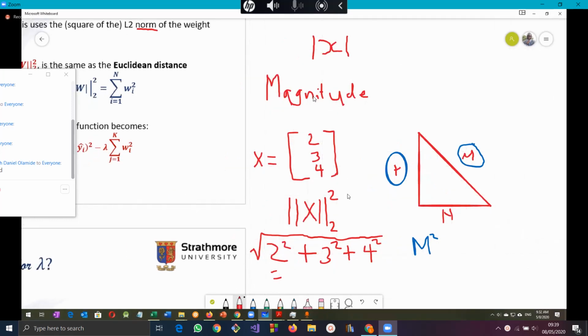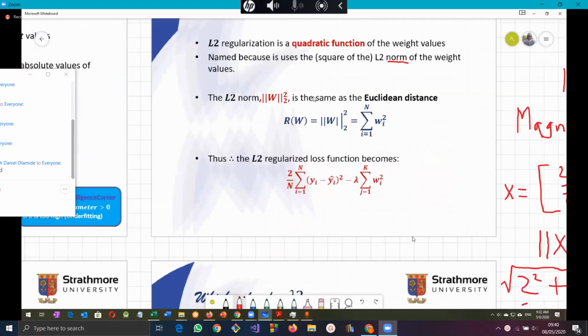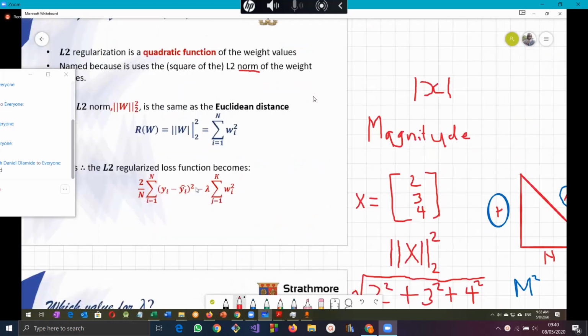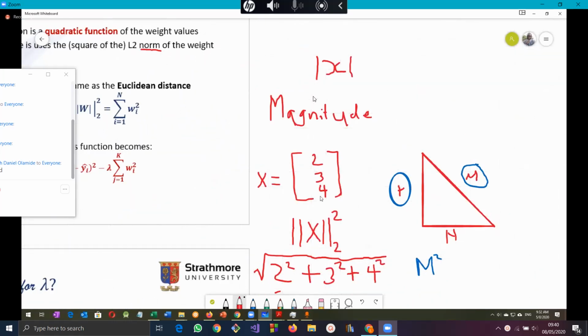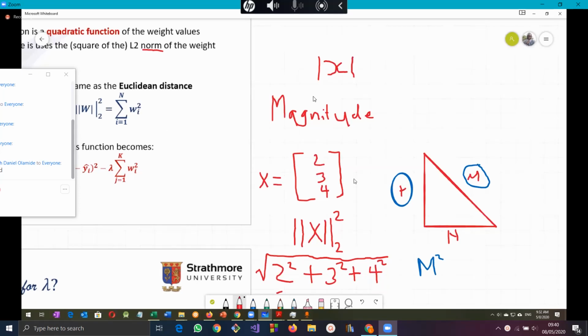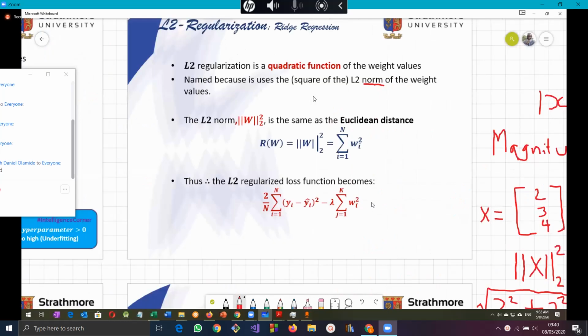If you're asked to get the p norm, you will say 2 power p plus 3 power p plus 4 power p, all under the pth root. So this is the square root because we are using 2. Anyway, that's just a way of saying the norm. How do you get the norm of a matrix? You just square everything, second norm, then you get the square root. There is no complication. This summation here just means you add everything as you square them. That's how we get the norm. But now here we are not going to get the square root.